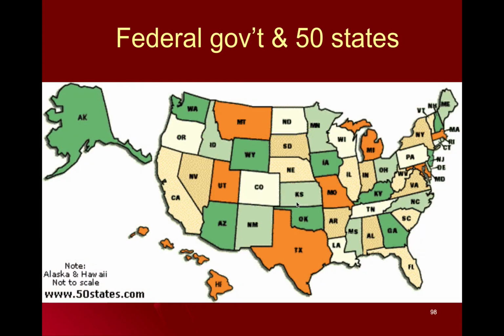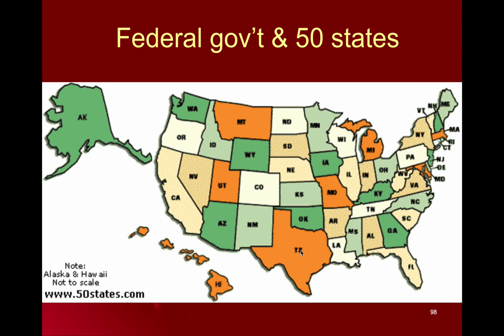Under the Articles of Confederation, the U.S. sought to set up a confederacy, which is a whole bunch of independent little countries. And under a confederacy, the state government is supreme. The state can decide whatever they want, but they do not have to follow laws created by the federal government. And we know that the Articles of Confederation wasn't very successful. In fact, we had to get rid of it and rewrite a new constitution.